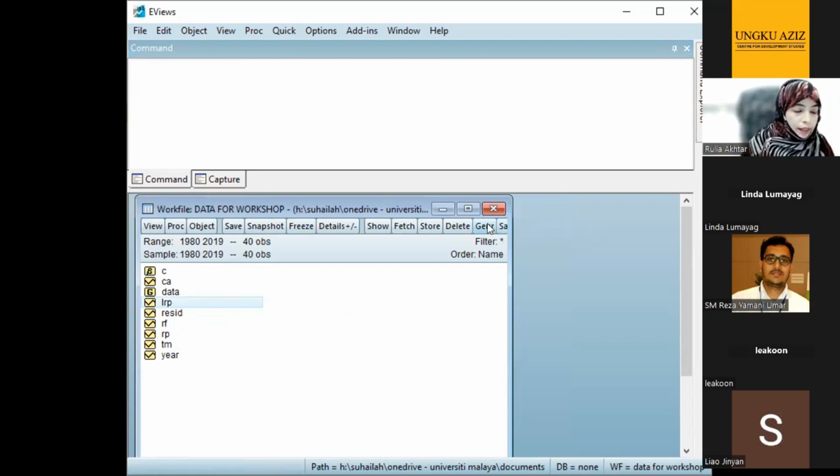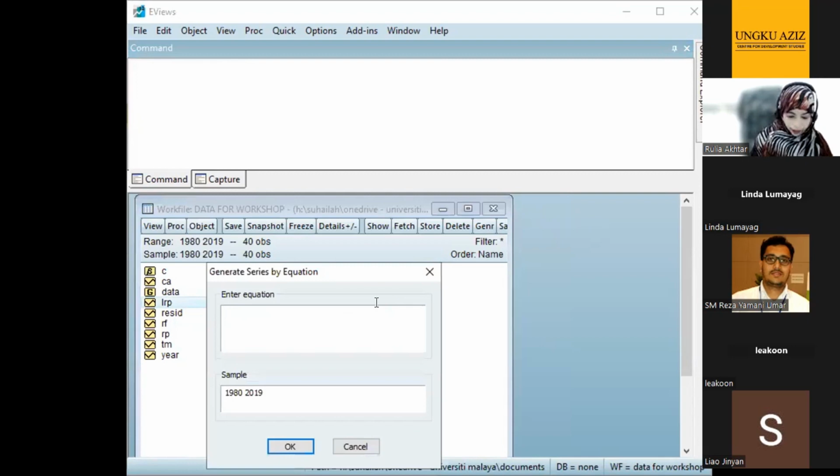Okay, now generate LCA, cultivated area, equal to log, then bracket. Make sure you must put the bracket. Now CA, close the bracket, then okay.